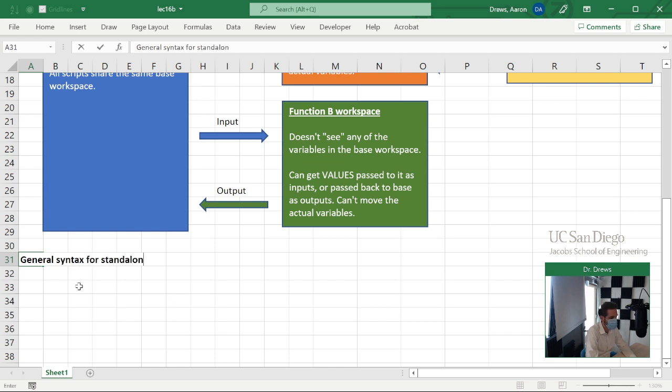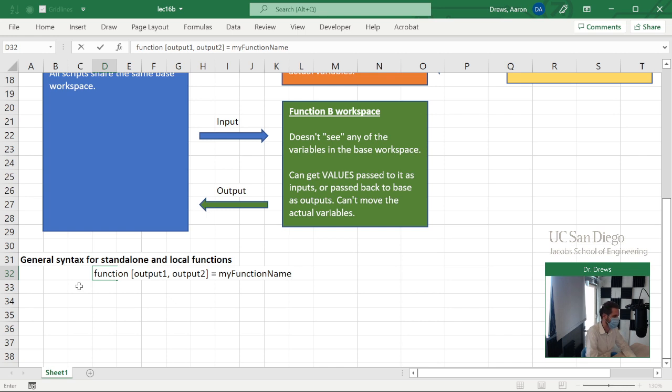So this is syntax for standalone and local functions, not for anonymous functions, which we'll get to a little bit later. Generally, when you want to write one of these, you'll say function. That's the keyword in Matlab, a reserved word. The output arguments come first, and they go in a square bracket. So you can say something like output 1, output 2, etc. You can have more if you want. It's okay, although there's guidance for that. Then you write whatever the function name is that you want.